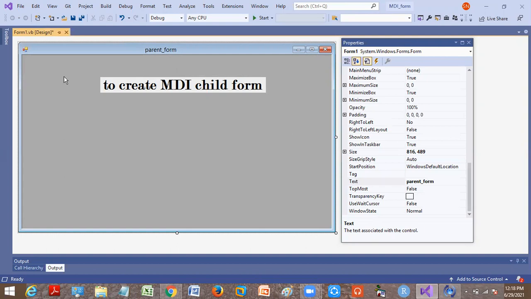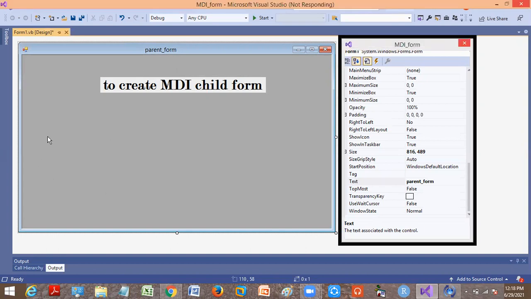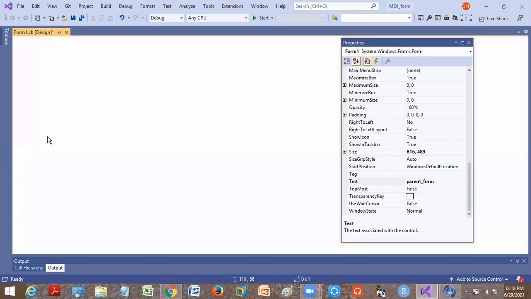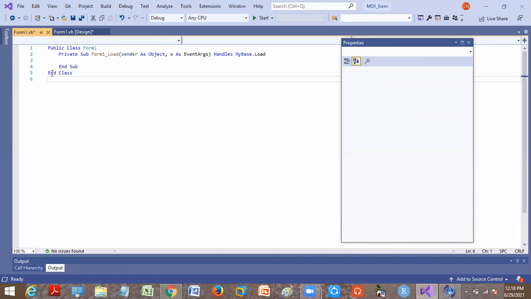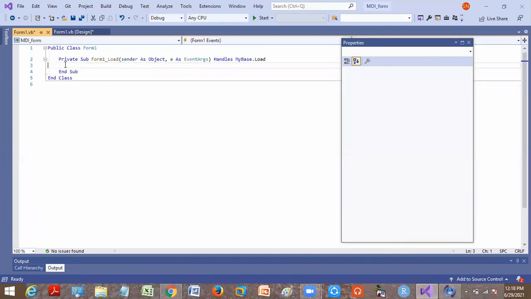Upon the form being loaded, I need to insert a new form. So double click on the form. Once the form is loaded, what should happen?